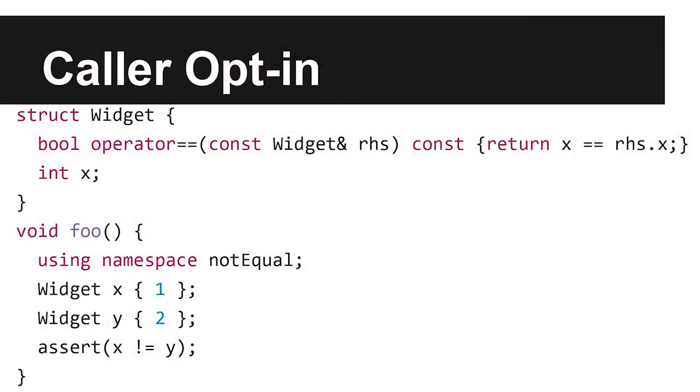If you have a class that has a less than operator and you pull the relops namespace in, you get greater than, you get greater than or equal to, you get less than or equal to, you get not equals and all of the different operations just by having implemented less than. But in our case, I can't fit that on a slide, so equal to not equal. Cool thing here. This line says, bring that power into scope. A widget only has the power of not equal when the namespace is available. I think that's kind of interesting.